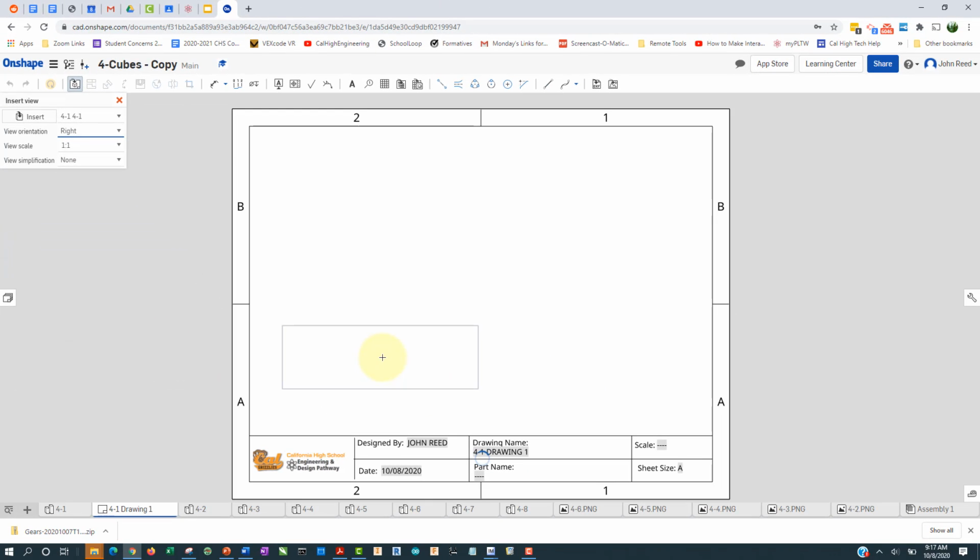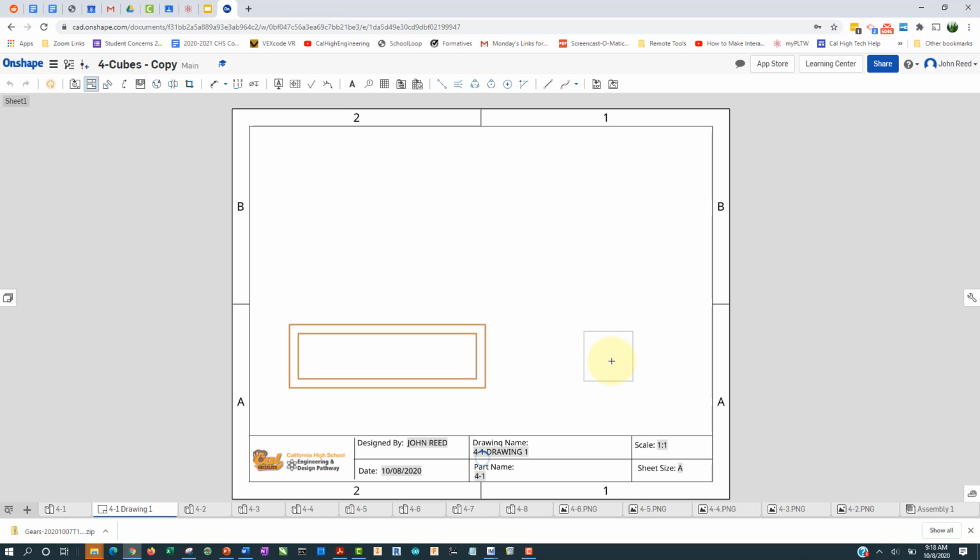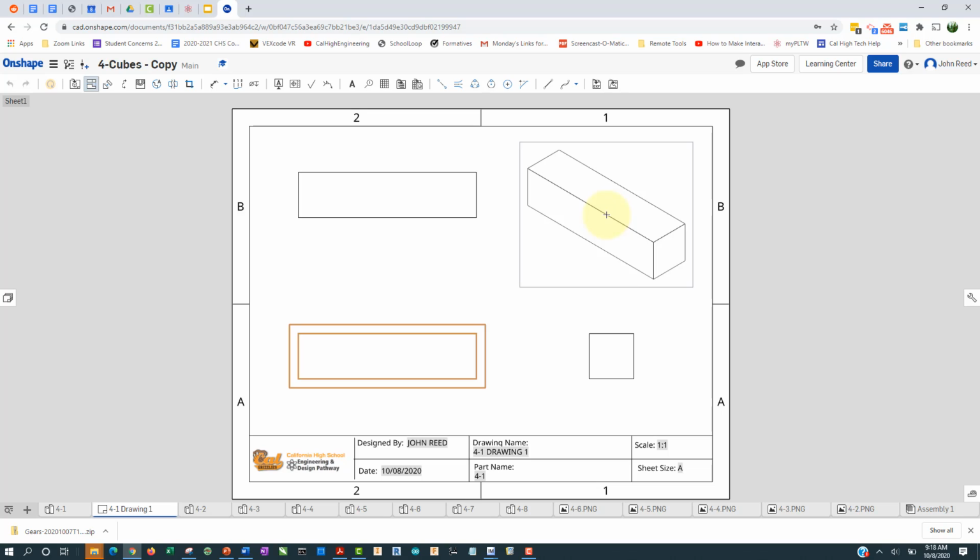See, that's a more representative view of this part, and so we want it to be our front view, which is in the lower left. So we're going to left click here, and we'll drag over here and left click again. That'll put our right view there. And then if we want more views, which we do for now, we left click on the front view and pull up again. That'll be our top view. Left click again. Left click on the front view and pull up into the upper right to get the isometric view. If I left click, that will place it.